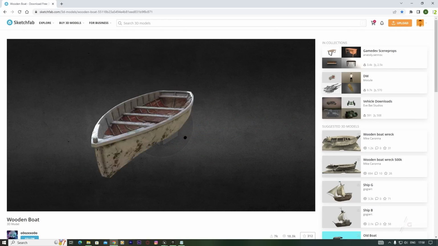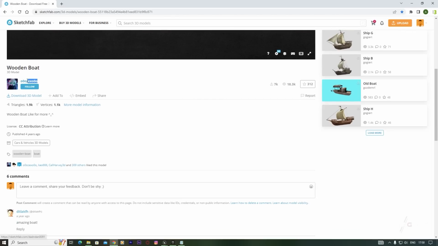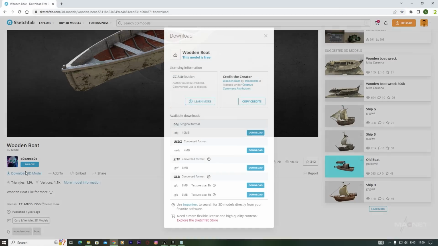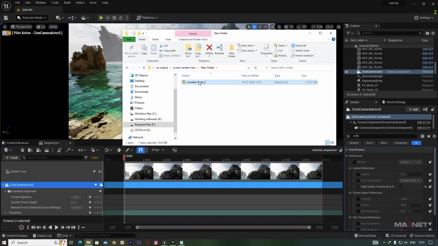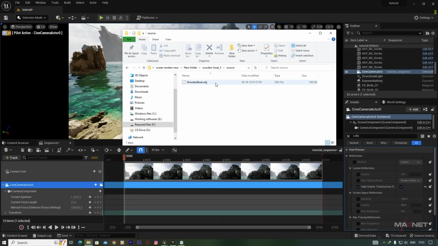So here is this boat model that I'm going to use here, and if you go down here you can also see the creator. So many thanks to this creator who actually made this model. So in order to download, you just click on this Download 3D Model, and if you use this you can also credit this creator in your video description, and you can just copy and paste it in your video description. So you can see that the OBJ format is available here, so we just download this OBJ format from here.